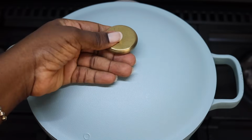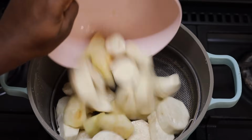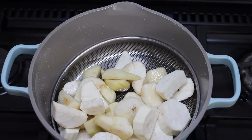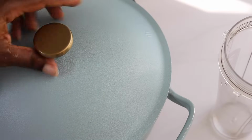In my pot, I have my steamer basket. I'm going to put my sweet potatoes and pear, and I'm also going to add some water at the bottom that's going to steam this, and then I'll just allow it to steam till it softens.